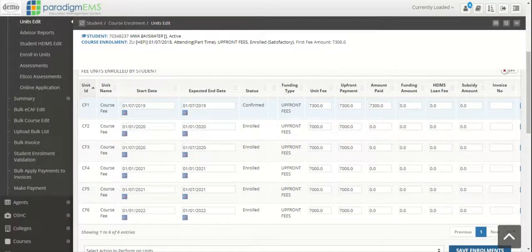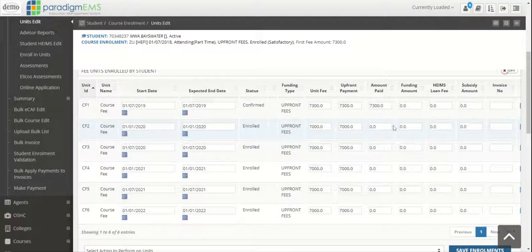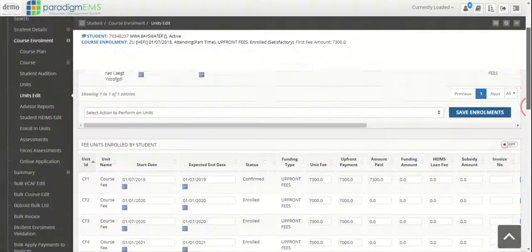As you can see here, this first one, which they've already paid, was due on the 1st of the 7th, and they're paying their next one on the 1st of the 1st, 2020. This is the one we're going to receipt and pay off today with a net payment from an agent. So I'm pretty happy that everything looks like it's set up in the system.